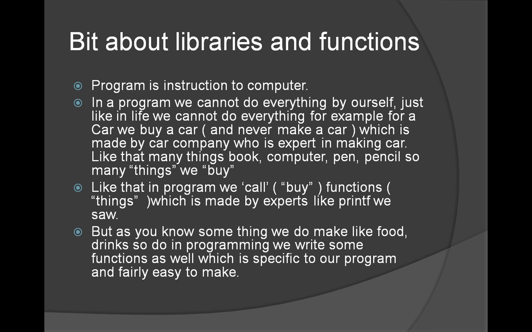Libraries and functions. So why do we use libraries? Everything in our daily life as well, we cannot do everything by ourselves. In this particular example, buying a car. When buying a car, we don't make a car because car manufacturing is very complicated. You need to make the engine, the wheels, everything, the body, painting, it's all complicated. Only experts can do that. That's why we don't make a car, but we buy a car.